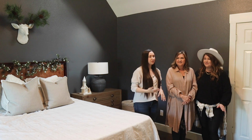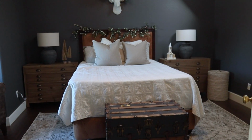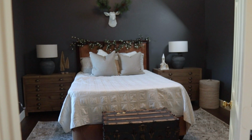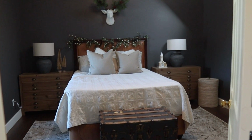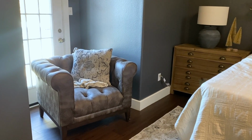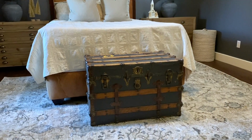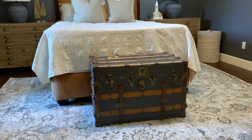Okay, so we ventured upstairs to look at the bedrooms that Mattie's done. This is her guest bedroom that will one day be a media room, you said? Okay. And so she painted it a dark, moody color. That's new. And then just added some greenery, right? Yeah. I added the rug. I added the nightstands, the bed. Again, that was from Al's dad, which is so stylish too.